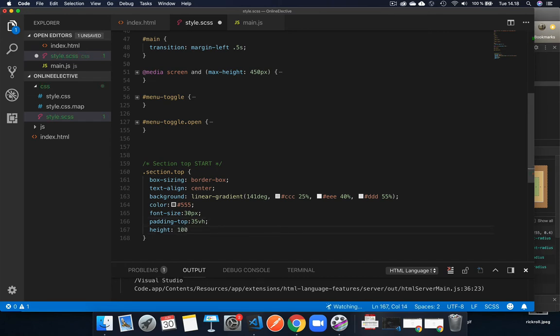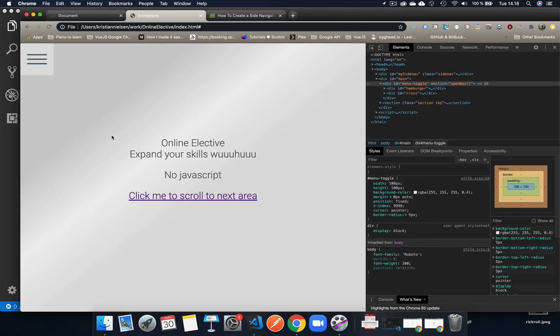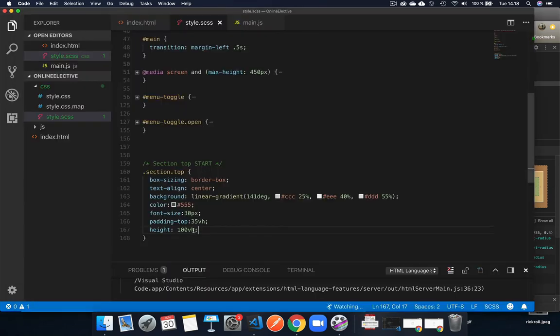If I use 100% here, it might not actually go to 100% because the content inside it does not take up all that space. But with view height, it actually makes sure it takes up all the space, so it goes all the way down here. It fills out, and it's exactly 100%. See, I can't scroll, and there's no 1% down here that's missing. And now we can also see the background up here. So view height, and there's also one called view width, like this, which is of course for the width instead. They're super awesome. If you're not familiar with them, you can start using them because they're awesome.